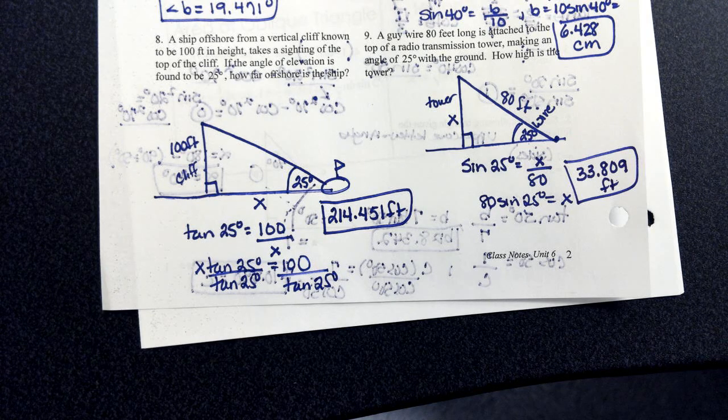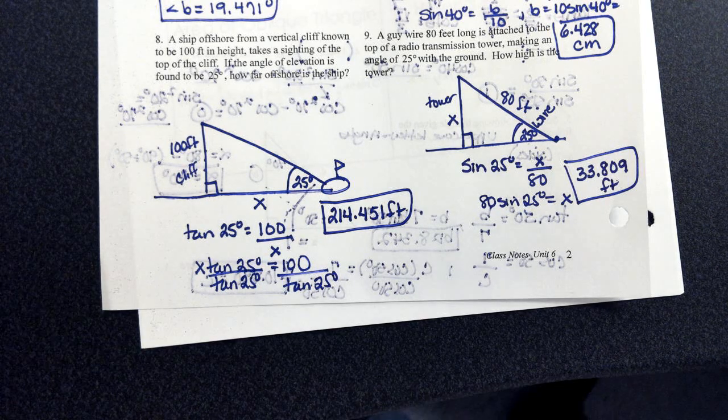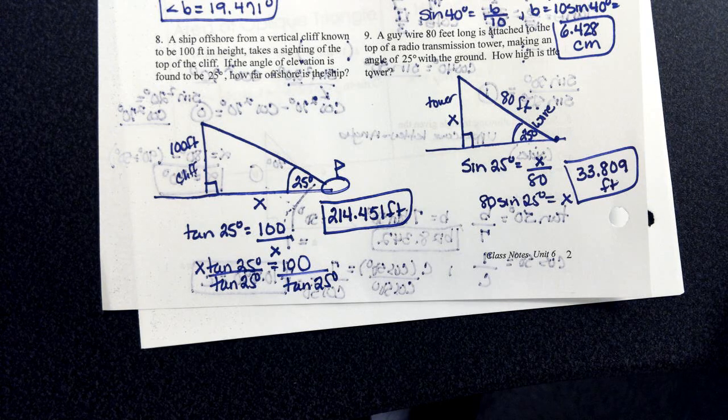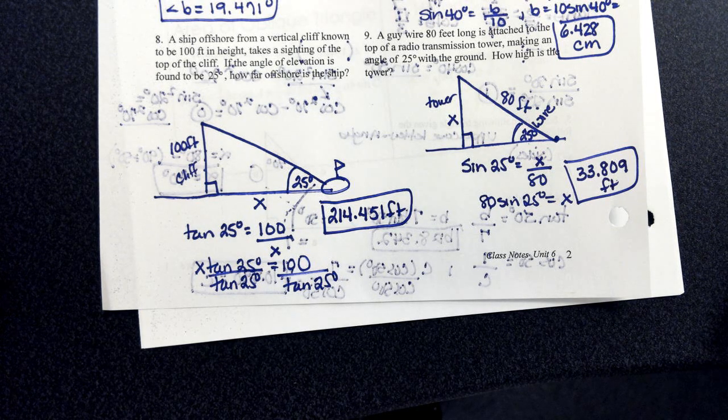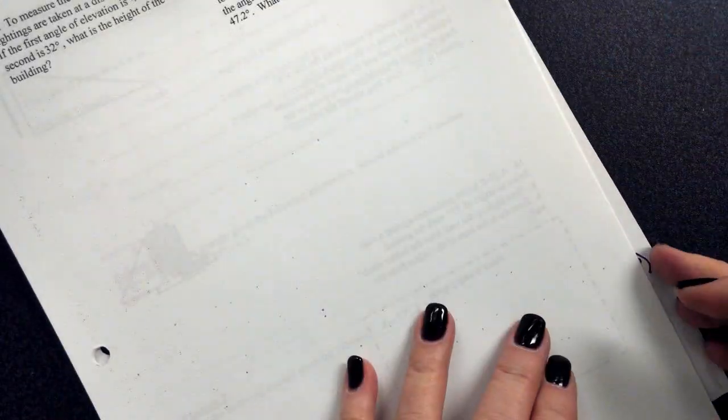So these are the right triangle trig application problems that we'll be solving in this particular section. Again, key is, guys, the picture's not given. Draw your diagrams and label it so you know what sides of the triangle you're dealing with. All right, so any questions on these problems so far? All right, let's jump. We're going to come back to the problems on page 3. Let's jump to page 4.